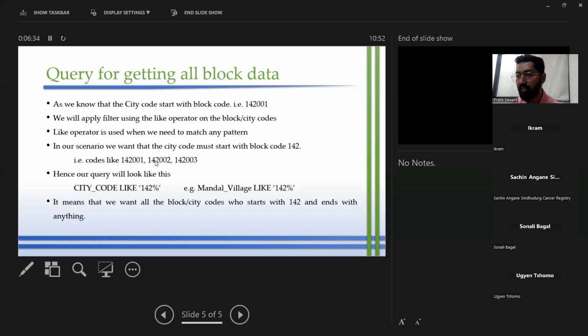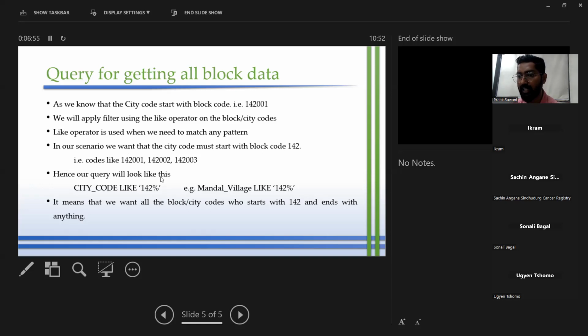In these codes, the city code starts with 142, which is the block code. To match this pattern, I have to use the like operator. We will see how to use it in the example, but I think we have understood why we are using the like operator.